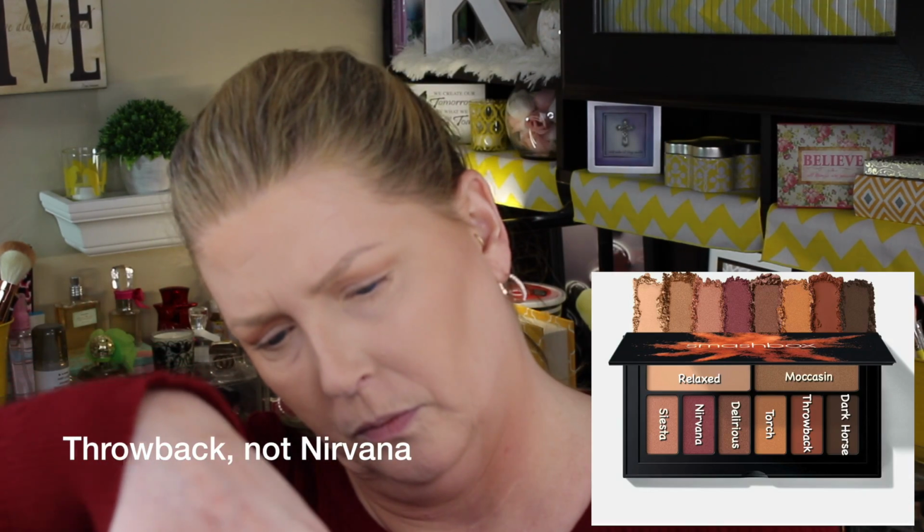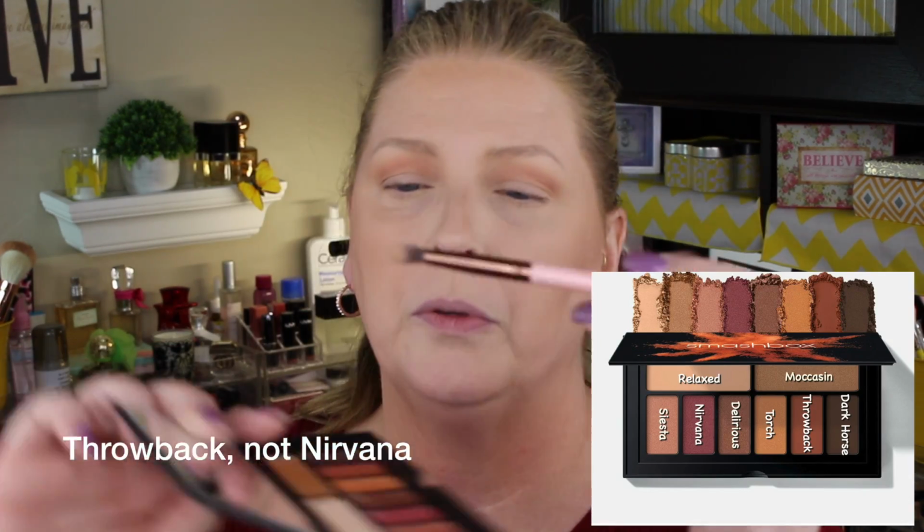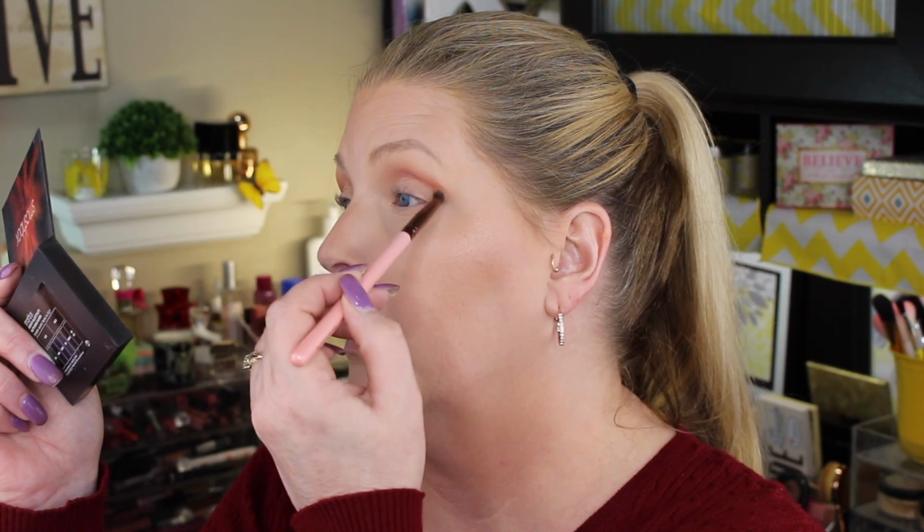Okay, I'm going to go back in with that same first brush and go in with this color here, Nirvana, which is this beautiful brown color. And I'm going to go very lightly in as my crease color, but I'm going to take that up kind of high because I've got to create that hooded eye crease. And I'm very light on this, very light-handed. This is very pigmented because I tapped that off too. Wow.